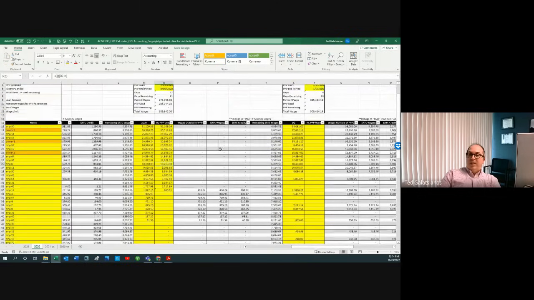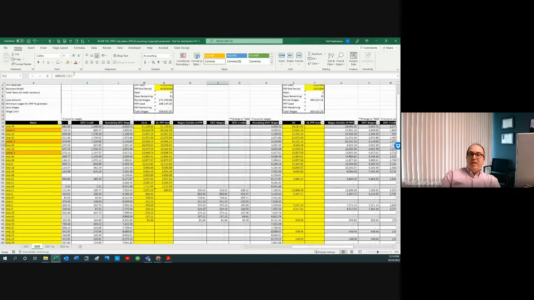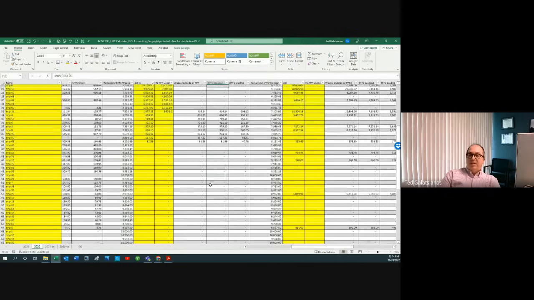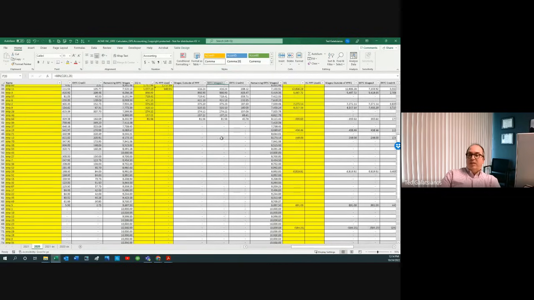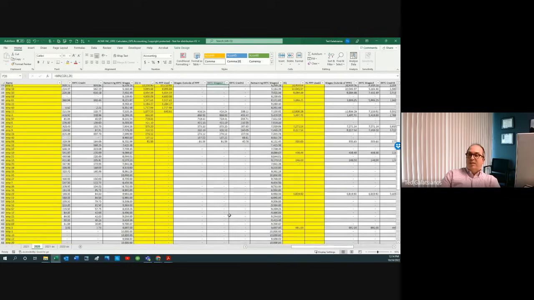Like I said, you want to double check this. You want to do your min-max with this. All this really means is it's the minimum between this or this. And sometimes if there's no prior wages, you might have something pop out here. So you just want to double check your spreadsheet.